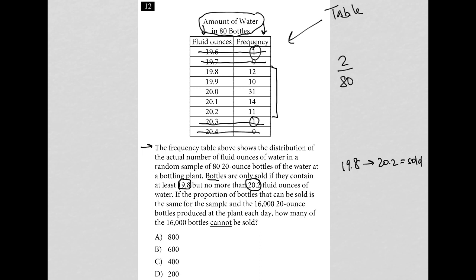So two out of 80, which when I do a – actually, I'll just keep it as a fraction. So every one out of 40 bottles cannot be sold. So understanding that, then I can say one out of 40 cannot be sold. And that proportion, that ratio, should be equal to the same ratio of bottles that cannot be sold out of the 16,000 bottles, right? So I don't know how many that is.